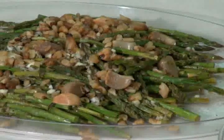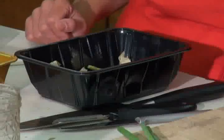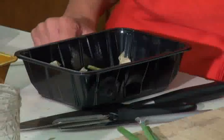Now, those end bits of the asparagus, I think my uncle's about as frugal as I am, or even more frugal, and I was talking to him about this. And this is a great way to hide vegetables, what he does is he takes the cooked, very tender ends of the asparagus, and he chops it up really finely or purees it, and then adds it into his meatloafs or other kind of loaves or casseroles. And so they don't know they're eating it. But they're getting the vitamins and the fiber and all that included in the vegetable. Or you can add it into soups, like with your minestrone soup or something like that. So there's a lot of different ways to use nearly the entire vegetable.